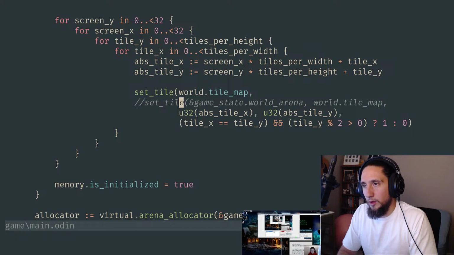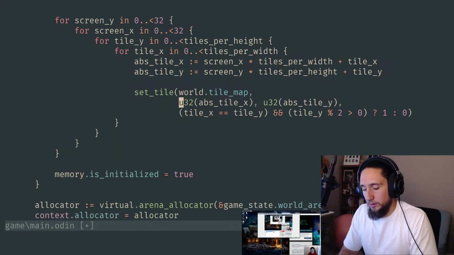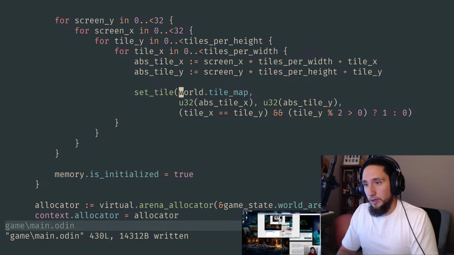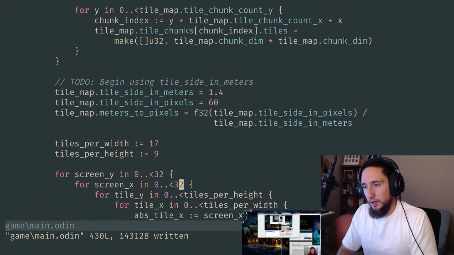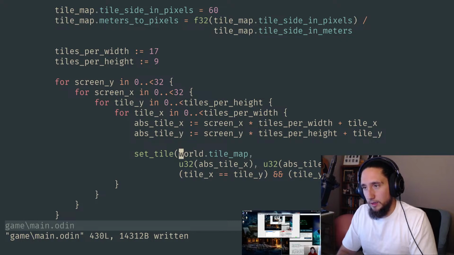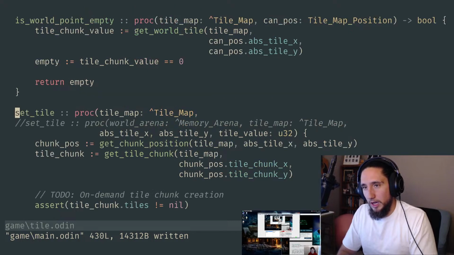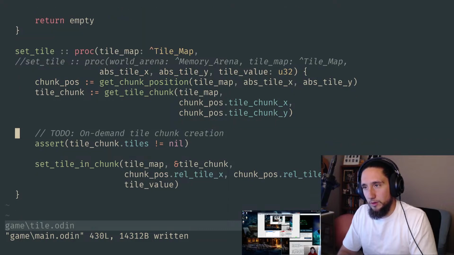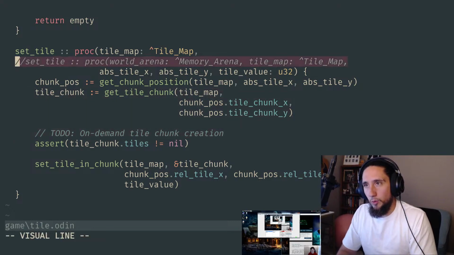So the other benefit of this is that now every single proc that gets called after we set the current context allocator will use that allocator. So if I was inside of set tile here and we needed to do on-demand tile chunk creation, we can just make that chunk rather than having to pass in the world arena.